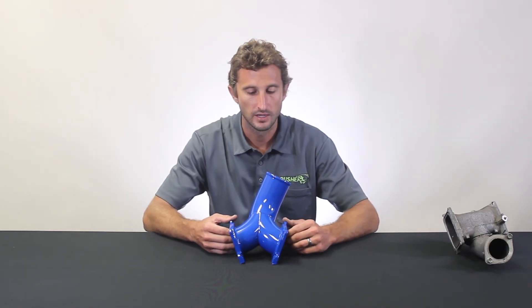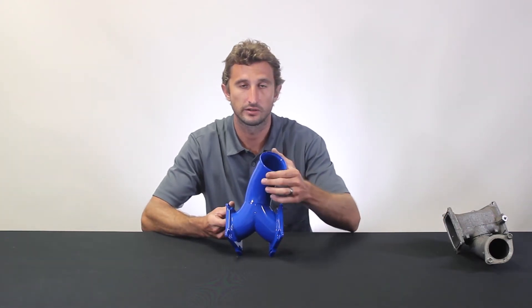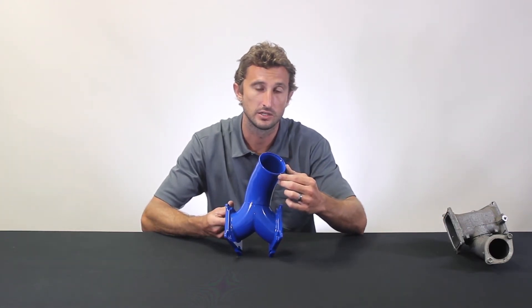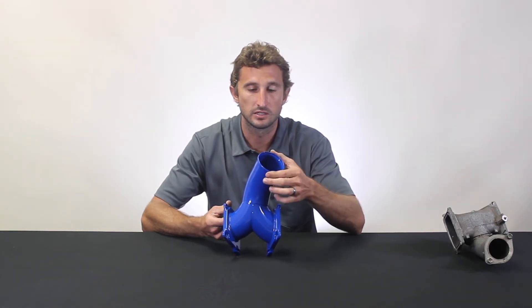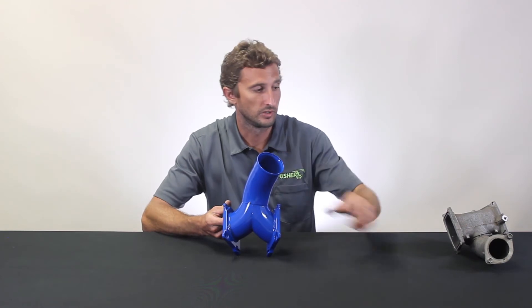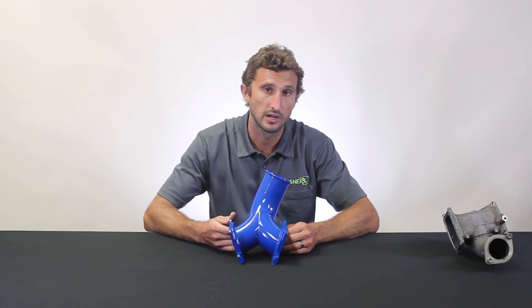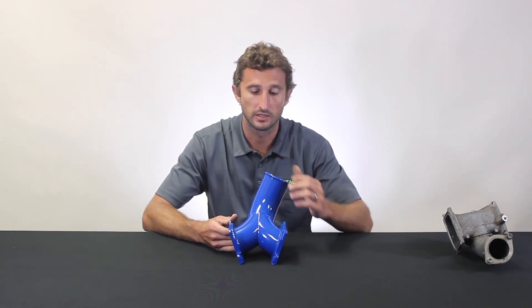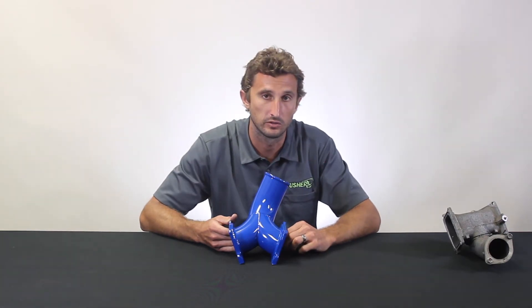This is not a 100% bolt-in piece as these sit by themselves. We use a more standard style slip connection generally used in normal turbo systems. This will fit any standard three-inch coupler that does not have the two-pole design the factory piece does. If you're looking for a totally drop-in setup, we do have the full Supermax intake system that comes with the full three-inch mandrel-bent tube that goes down to the outlet of the intercooler — intended for a more factory-style truck.